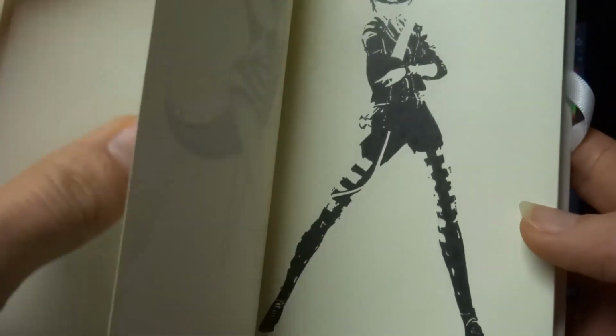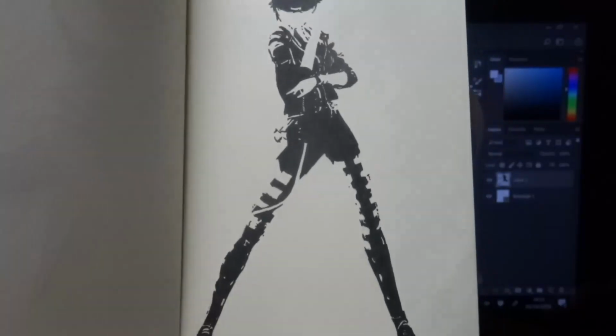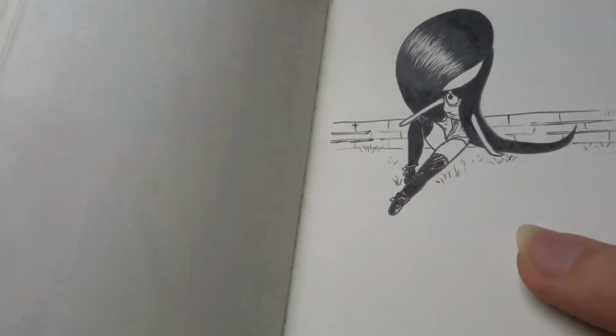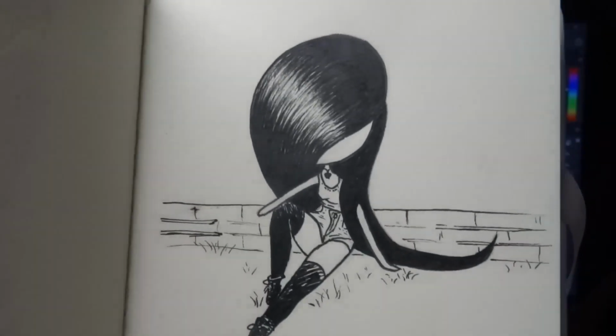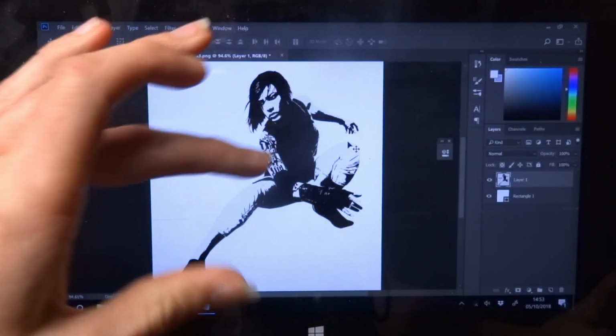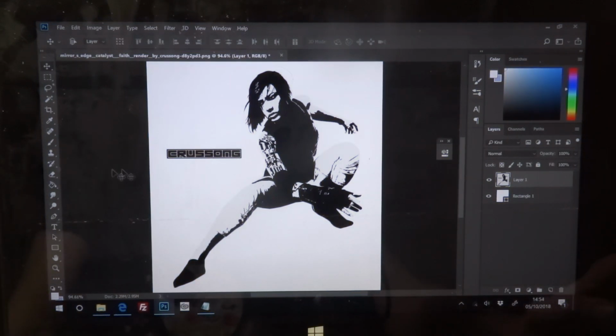And what I was thinking for the next 7 days is I'm either going to do 7 more video game characters, or I'm going to do some Thundercats characters. Because I love Thundercats, and I think they would look really good turned into images like this. And that's basically it. So that's the first 5 days of Inktober 2018.